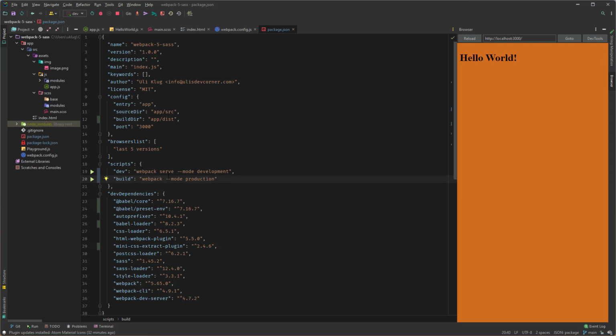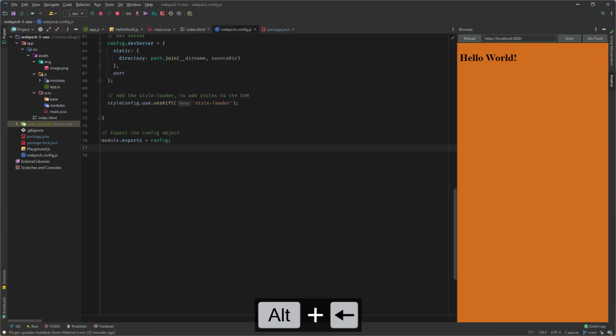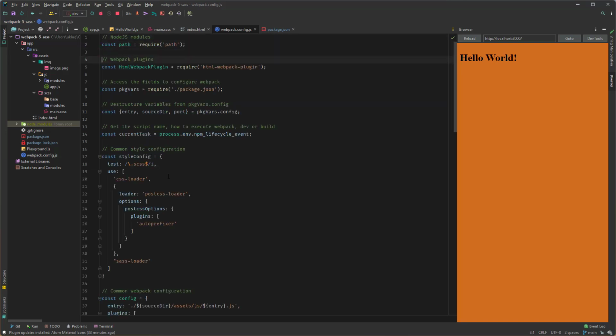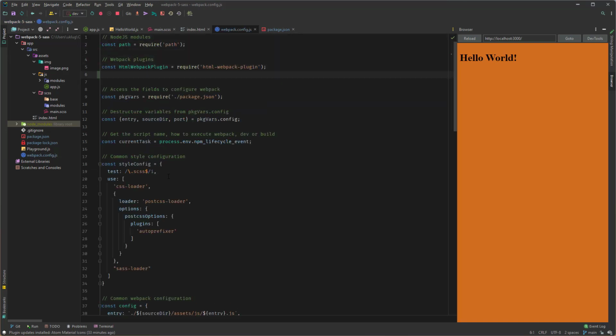Okay, back to the webpack.config file, going all the way to the top with Control Home. And after the plugins, I have to require a new one, and this is the mini CSS extract plugin.